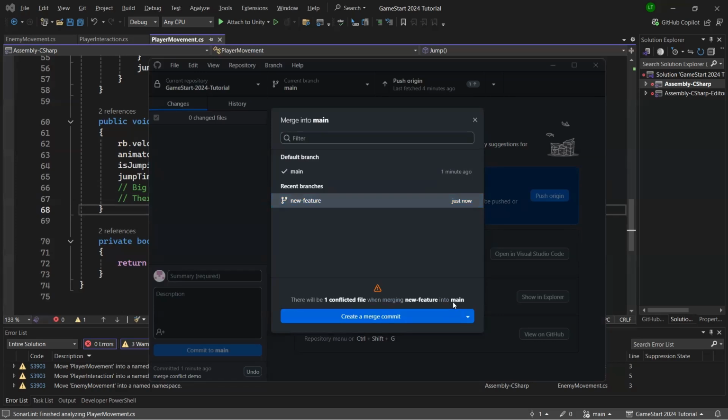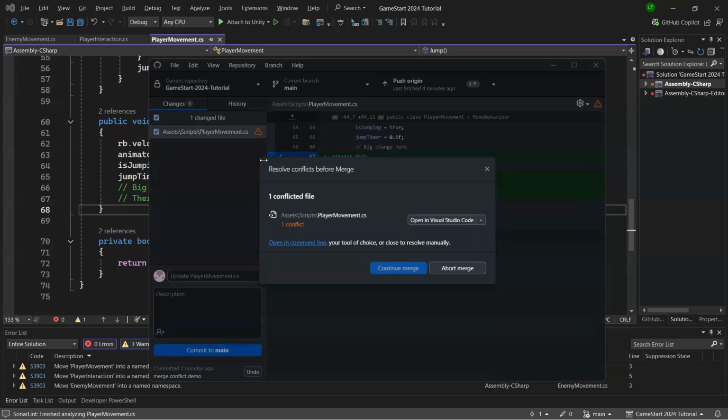We still need to merge it because we need to make the changes. So we need to have a way to resolve this properly. Let's just click on create a merge commit, but it will tell you that there are conflicts that occurred. It tells you to resolve conflicts before merge. So there are 3 strategies to resolve this conflict.